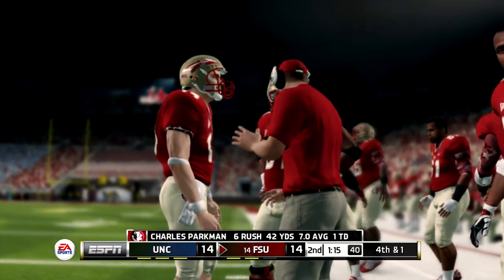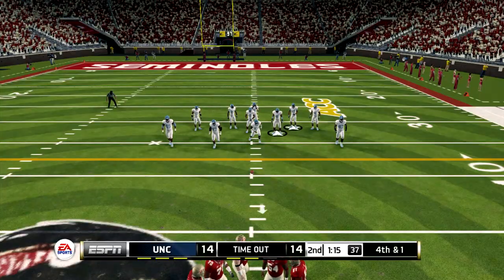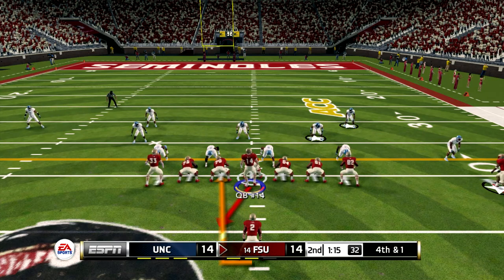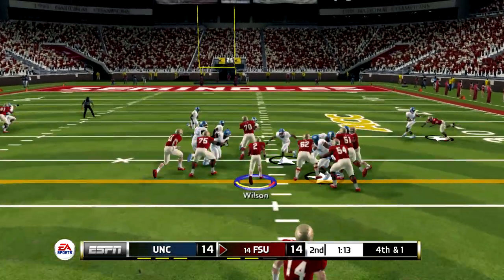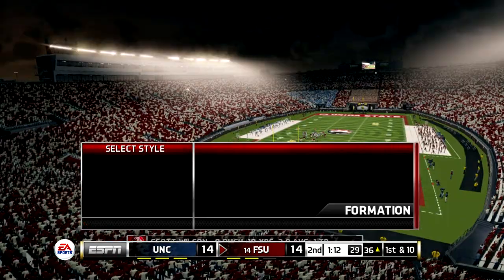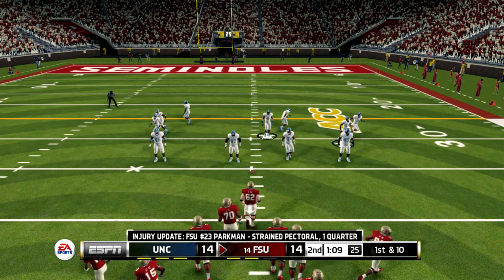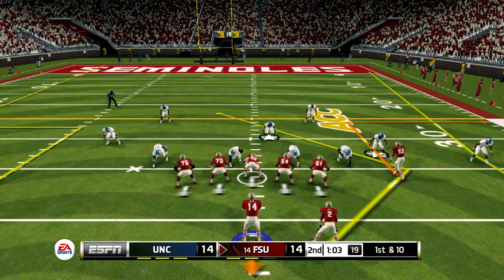After that injury, we'll get to see the backup quarterback here. He carries the ball for a nice gain from the 36-yard line — first down. The Seminoles saw one of their key guys go down earlier, but it looks like he might be able to get back in the action.